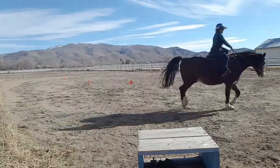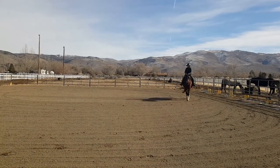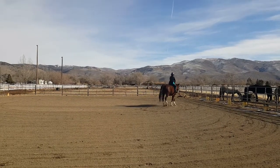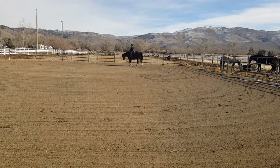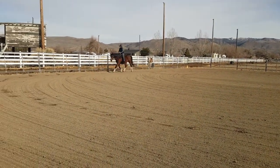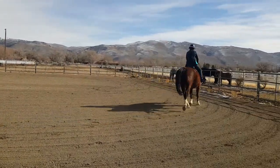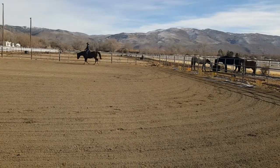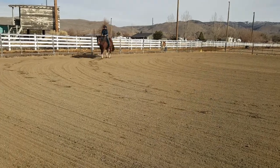Back to ideal fit here. This clip shows a little bit of him walking to the right — he's wanting to cut in a little bit, but not as bad. We do a little bit of a shoulder yield, he was a little bit extra on that step and then straightens out and walks on, and in just a moment we'll transition up to the trot to look at his trot to the left in more ideal fit. Again a really nice transition there — he stretched down a little bit into it. I think between going back and forth in these clips you'll be able to see he's much more uphill here, coming through his back than with the less than ideal fit. He even offers some deep stretching, which is usually Uno's sign that he's feeling pretty good and can come up through his back. You can see that his hind feet are really stepping up and underneath him — much more so than the less than ideal fit clip.